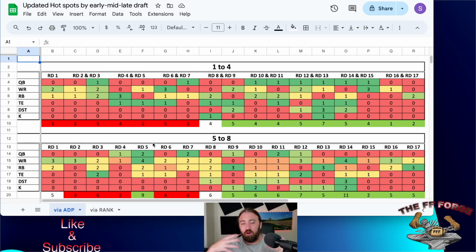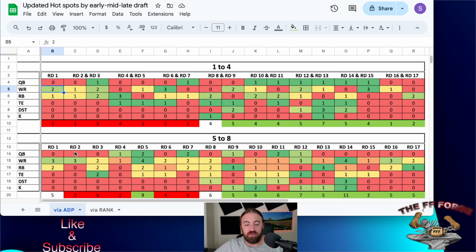So first of all, what you are looking at on the screen right now is going to help. For the information that you will be looking at, it all stems from two different ways of looking at the same information: I've taken each of the players by position and charted where they get taken in the draft, via either their ADP or via the ranking of their EDP, their draft spot specifically.